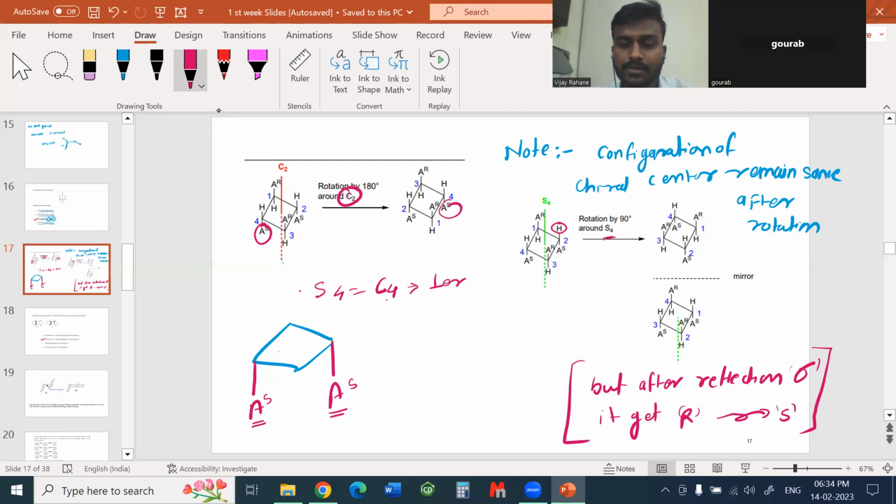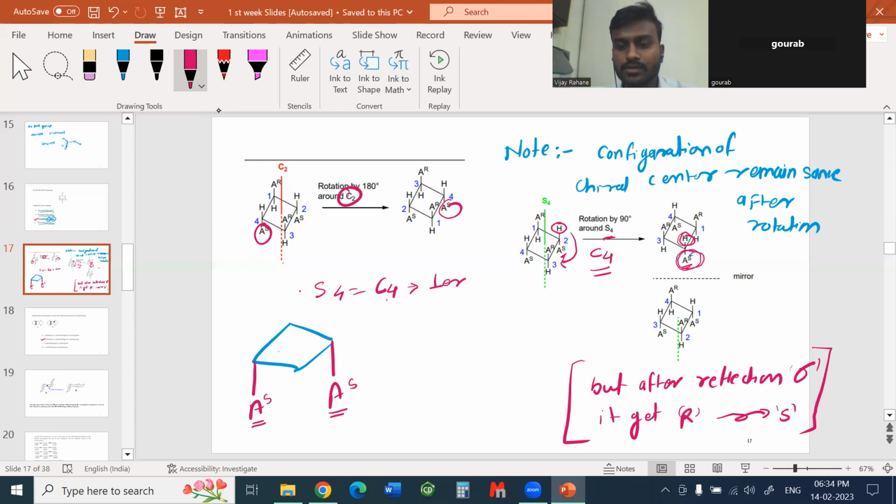This is labeled here also. The number 2 carbon atom goes here. So we did rotation in this direction, suppose. So the number 2 hydrogen goes to this position, right? Similarly, the AS group we attach to the carbon will go here. We will focus on only a few groups, right? It will go to this position, and similarly, other groups are also shifted accordingly by the C4 rotation.